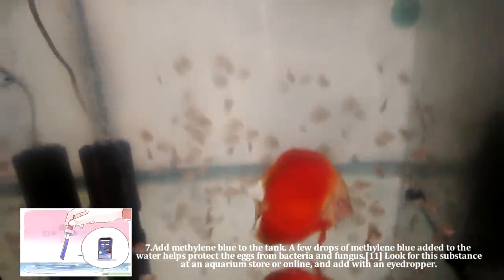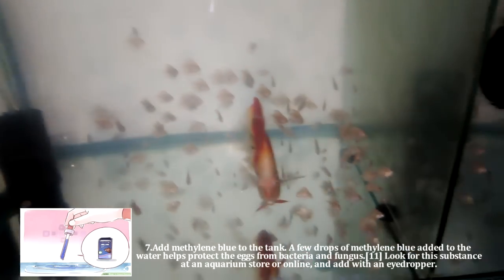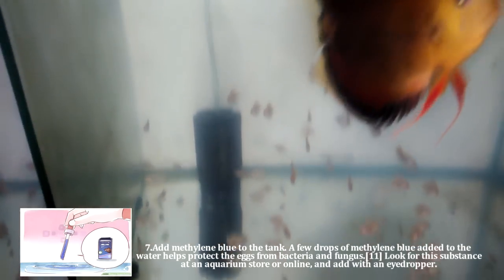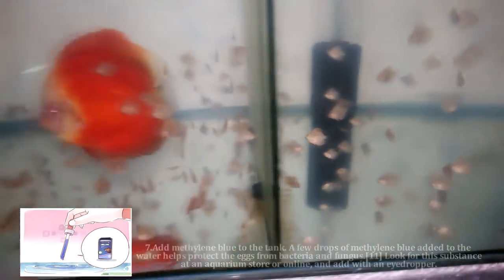Add methylene blue to the tank. A few drops of methylene blue added to the water helps protect the eggs from bacteria and fungus. Look for this substance at an aquarium store or online and add with an eyedropper.